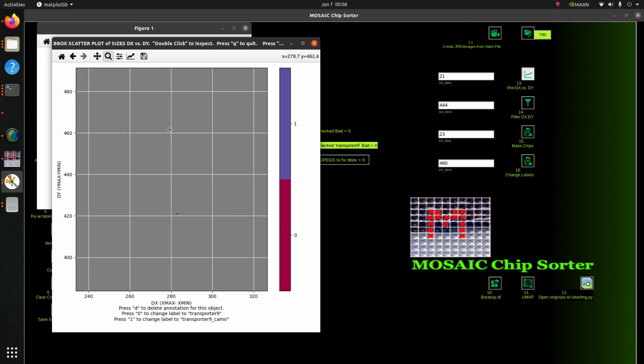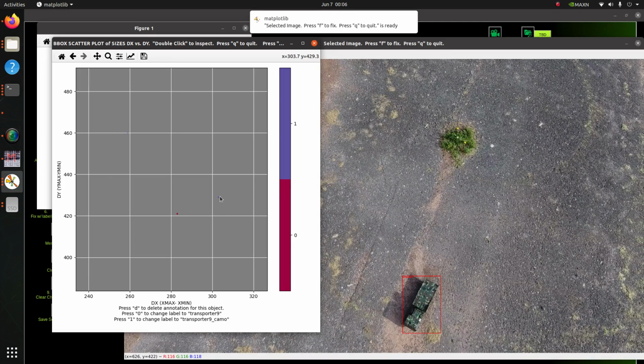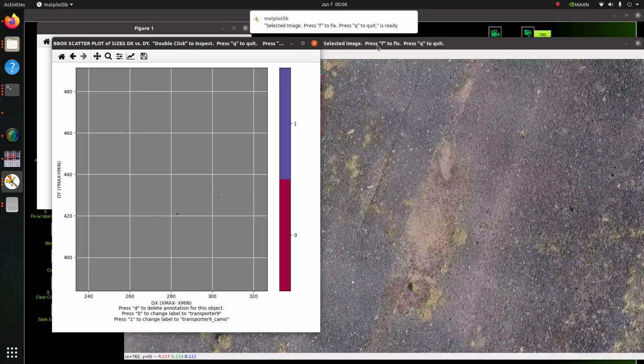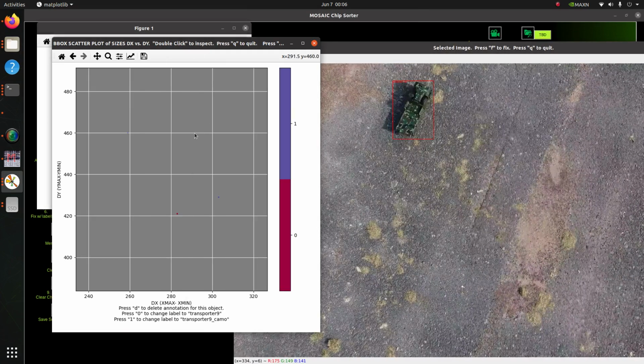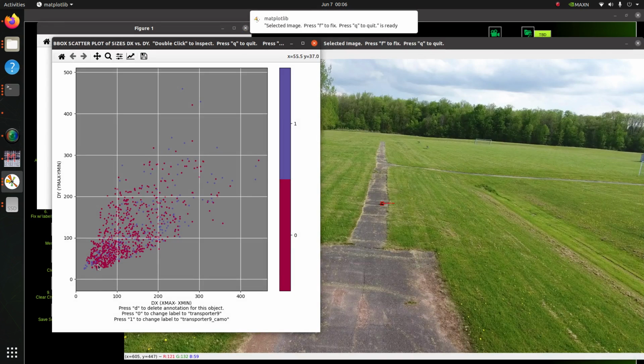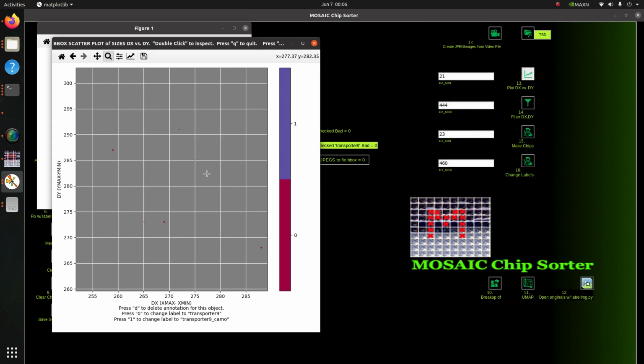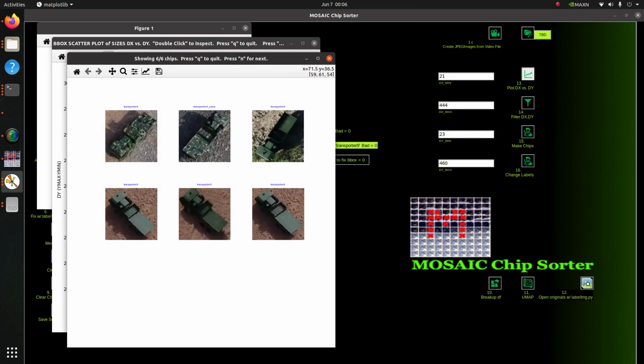And one way you can inspect that, you can double click on these points. It's kind of a bigger chip. Press H. And if I go over here, these are going to be small, tiny here. Makes sense. And let's say you want to do a mosaic, you can do a mosaic as well, and see them.